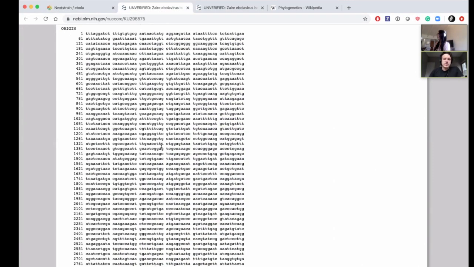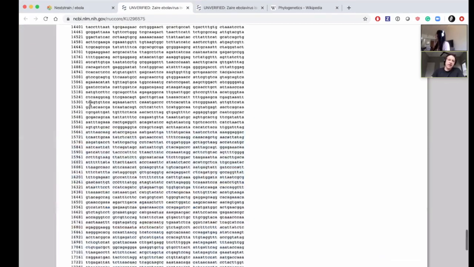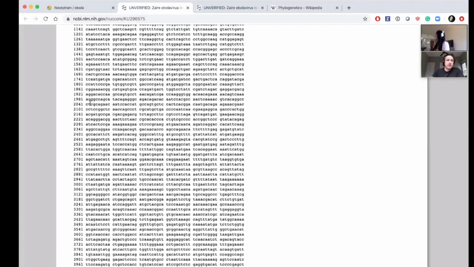The sequence is the data that was produced by the lab that took that sample. In this case, it was probably a blood sample. Could have been blood or urine, I suppose. I think it varies from virus to virus how the samples are collected. But in this case, let's scroll down to the bottom here. You've got some 18,000 positions, and this is the entire Ebola virus genome, if that makes sense.